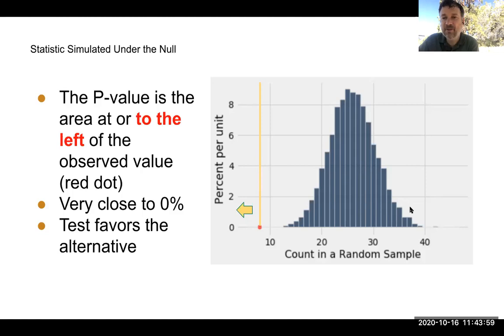Could the test statistic have been 26% minus the percentage of Black men on the panel? Yes, you could have. And then larger values of that statistic would have favored the alternative. Absolutely. So often there's multiple test statistics you could use that could all be valid. It's not necessarily a single right answer.